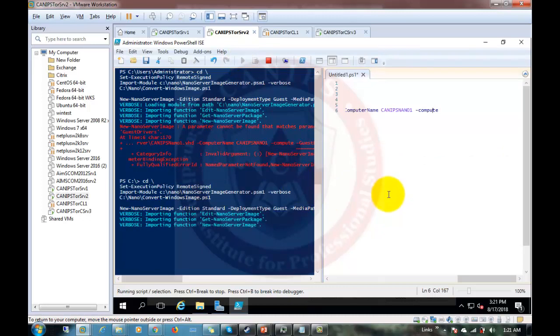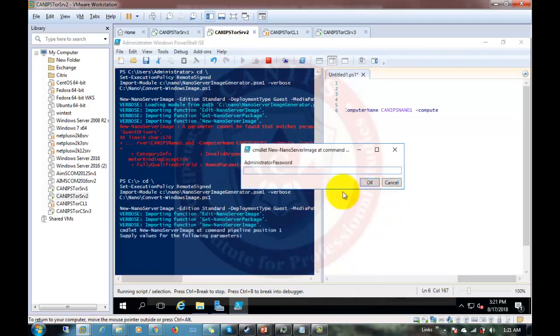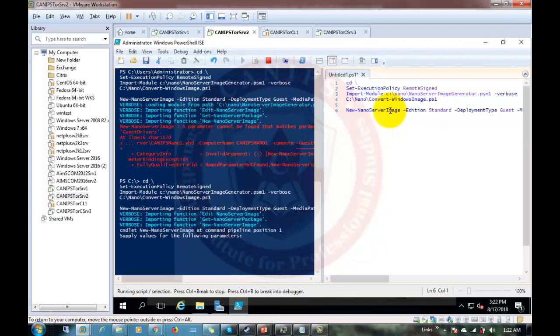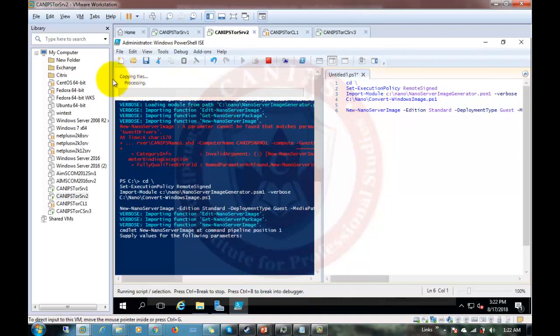Let's see, video is getting longer, but we're about to finish the NanoServer installation. So after that, as soon as the password is provided, it will start expanding and creating a disk. With these commands, it will create a NanoServer disk, which will take maybe 10-15 minutes. So here I'm gonna pause the video, and once the disk is ready or I have to input something, then I will. So here you can see the copying progress.